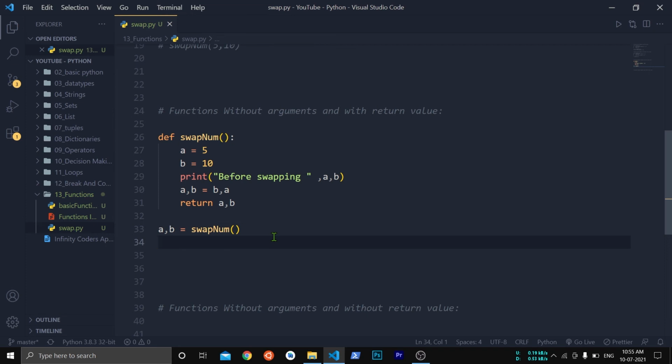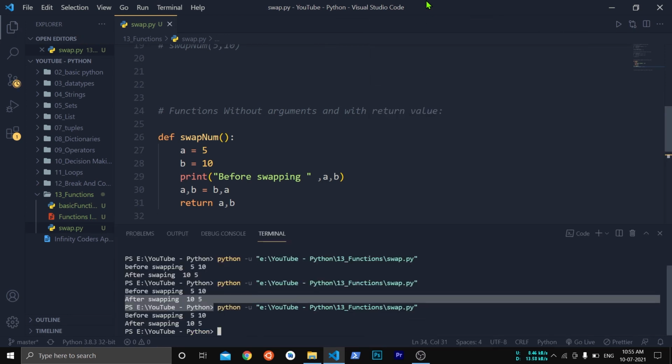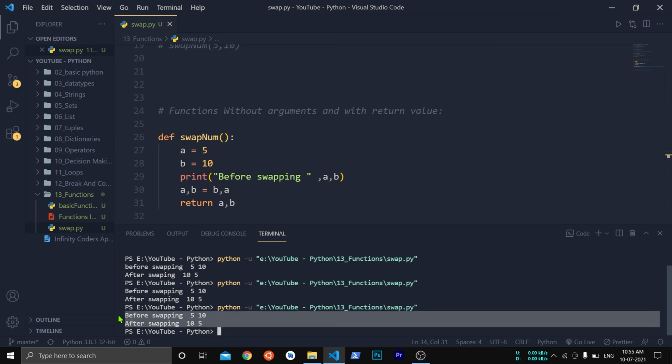Now we can just print the values of a and b after swapping. Now let us run the code. You can see that we have successfully swapped the values between a and b. This was all about writing a function without arguments and with return value.